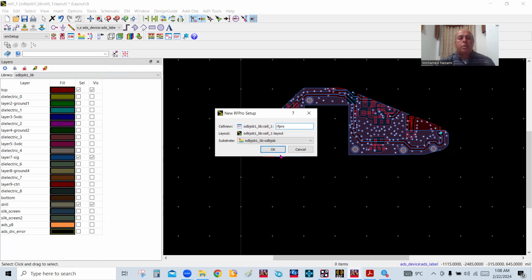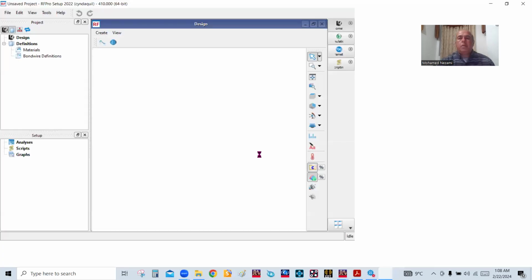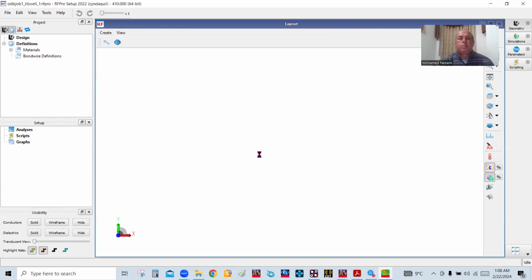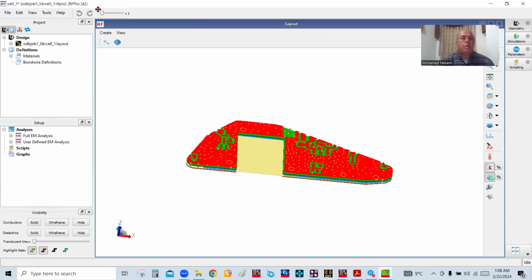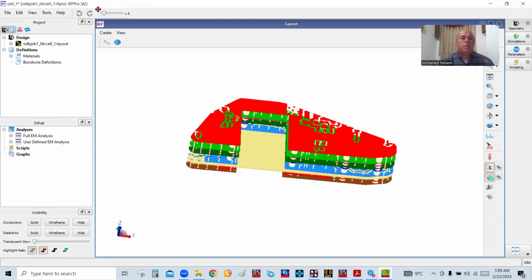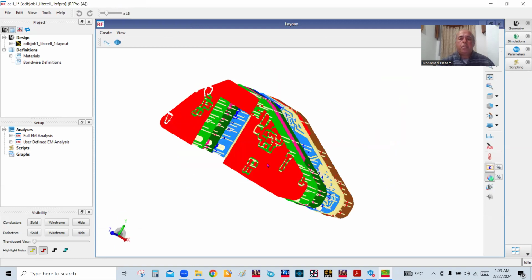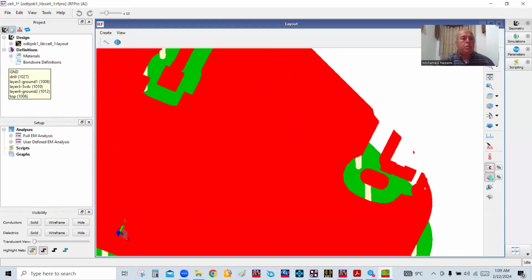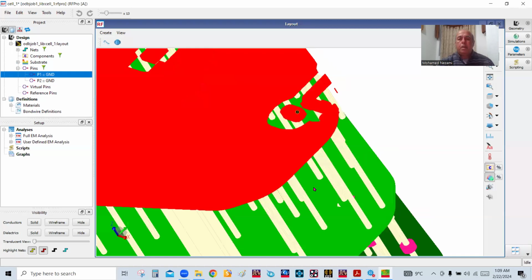Okay, so let's save this. Before we save it, let's go ahead and run it out of Pro. Okay, so we're here. If you look at this, this is basically an exaggerated liftoff of this, and you can see that we have an input on this side, and there's a via.